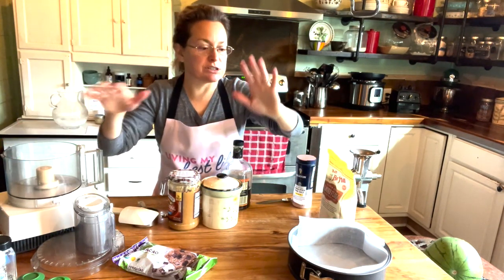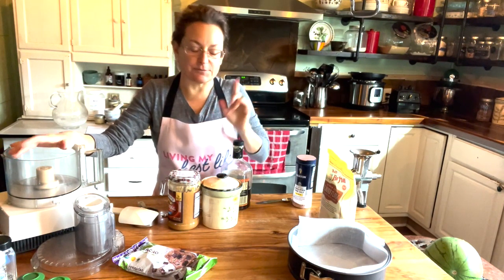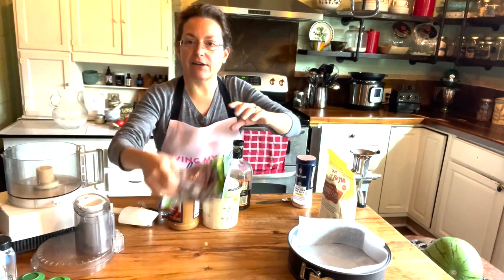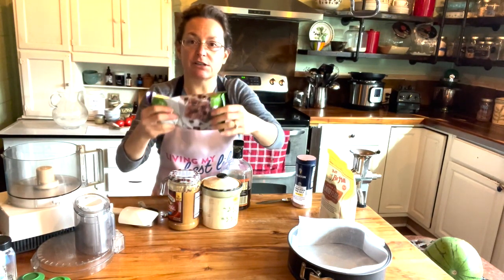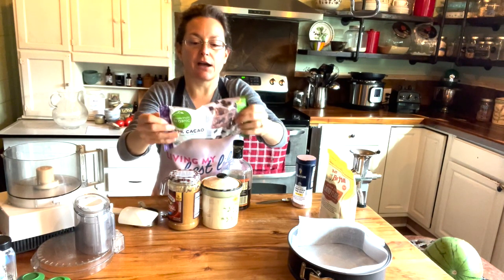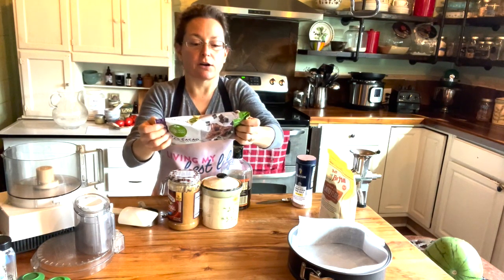And for you, you would just press it all down into an 8x8 form and chill until it's ready to go. Anyway, it's delicious, quick and easy. And you could even add some chocolate chips to it. I'm not going to today. These are some Simple Truths, 72% cacao. If you are dairy-free, make sure that there is no whey or casein in there.